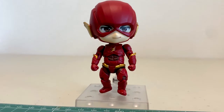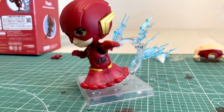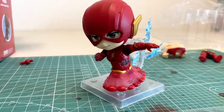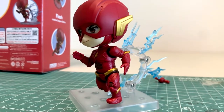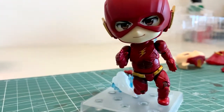The Nendoroid is under the Good Smile Company, and this guy came out in late 2018 and cost roughly around $20. If you're looking to purchase this product, or you just happen to stumble on this video through a Google search or a YouTube recommendation, I could absolutely recommend this guy. He can make very dynamic poses, and he comes with a lot of cool side effects.